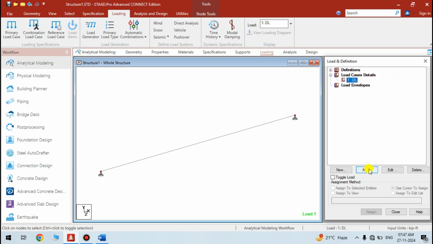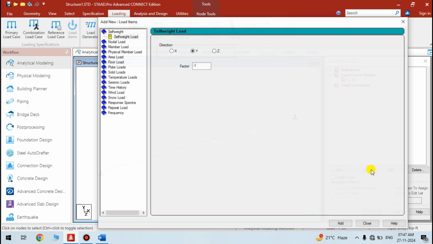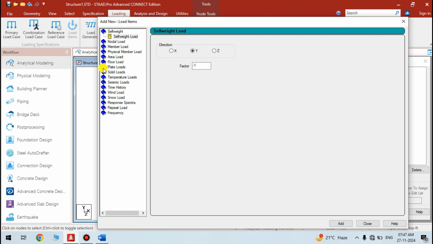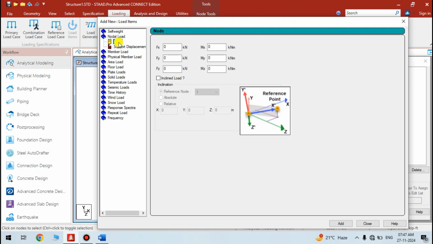Select the dead load, again click on add. Now we are going to apply a concentrated load or point load. So if you click on nodal load, you don't have any option to apply the point load or concentrated load at the middle of the beam.